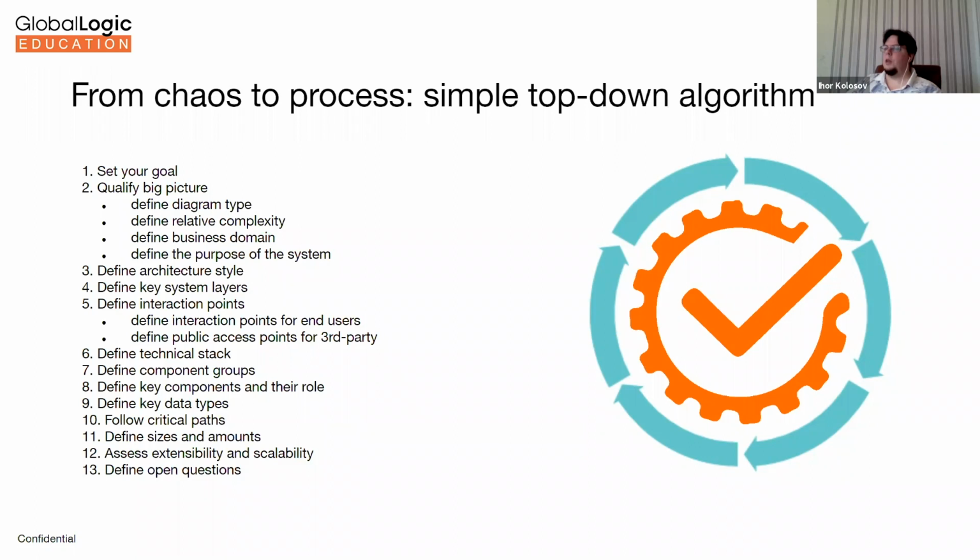Let's decompose it a little bit further. So moving down, you will be able to define some key layers of your system, right? Some key groups of your components, which are grouped by purpose, which is defined by your architecture style, right? So for example, for N-tier application, you will be able to find some presentation tier, data processing tier, logic tier, etc. It's kind of relatively easy step.